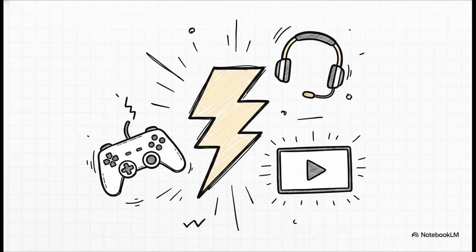But where does UDP rule the roost? Think about real-time interactions, playing fast-paced online multiplayer games, making a voice-over IP phone call, or watching a live YouTube stream. In a super fast game, if a single frame of data drops, you definitely don't want the network to pause the entire game for everyone just to go back and fetch it. You just want the newest data right now. Speed is way more important than one dropped frame, so these applications choose the speedy paperboy, UDP.